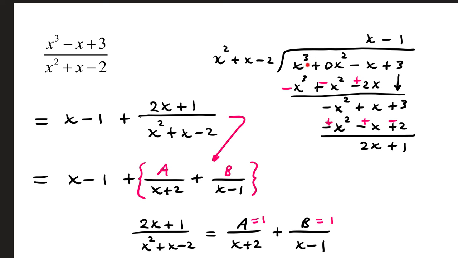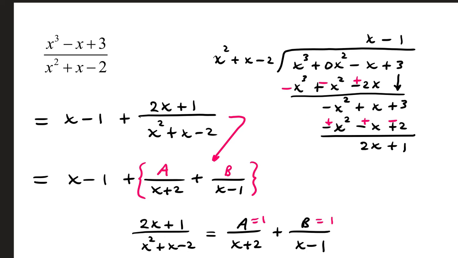Basically, let's take the first term under the radical, divide it by the first term of the divisor. X cubed divided by x squared is x. X times all three terms of the divisor is x cubed plus x squared minus 2x. Since we're subtracting these terms, we'll change all of their signs. Vertically, you have like terms.